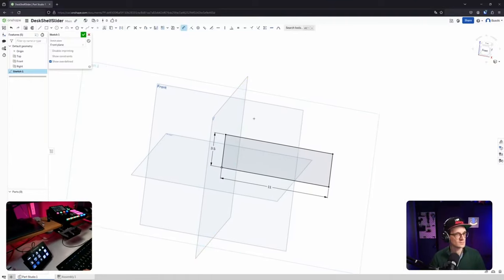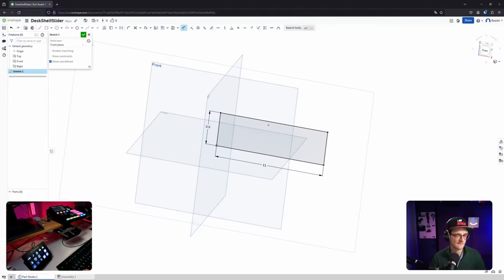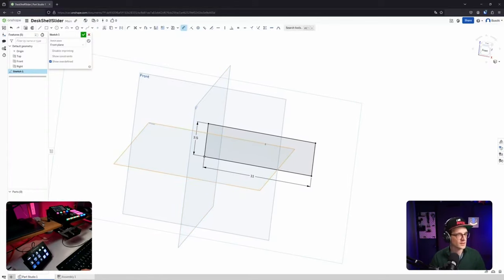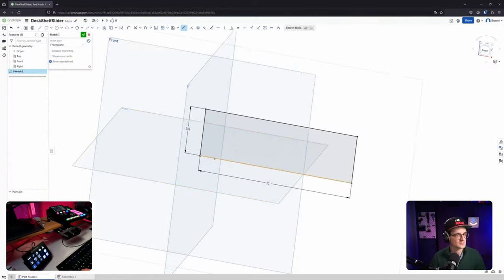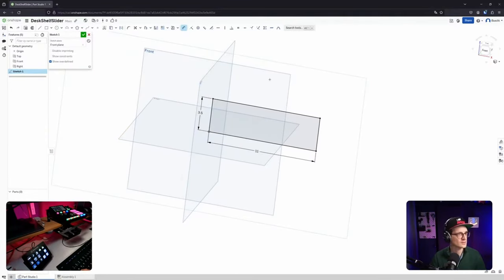Cool. Should I do something more? Maybe the rails already or not? No, maybe not. Okay, how can I see if it's constrained enough or not? It should be now constrained, or maybe not, because it's not... Can I move that still around?